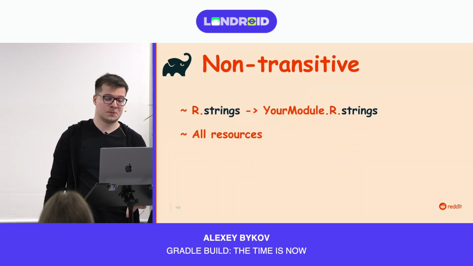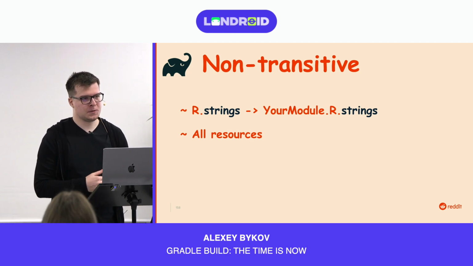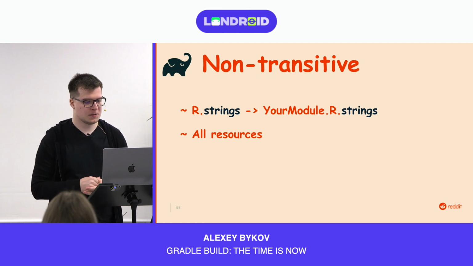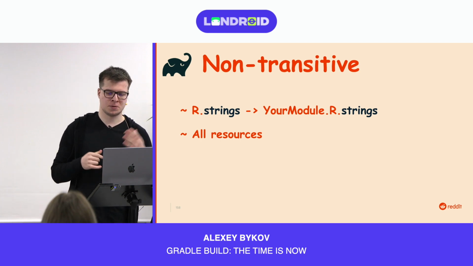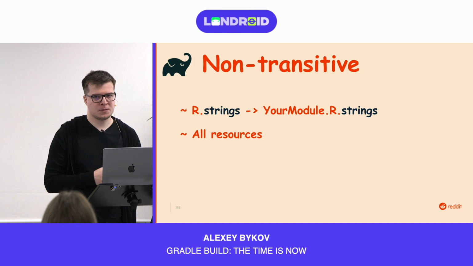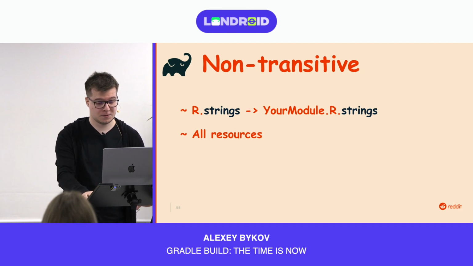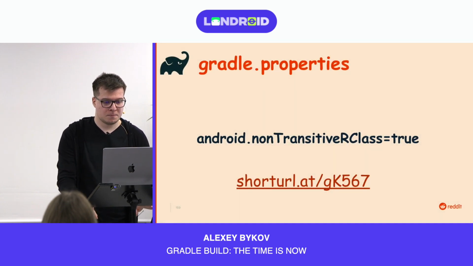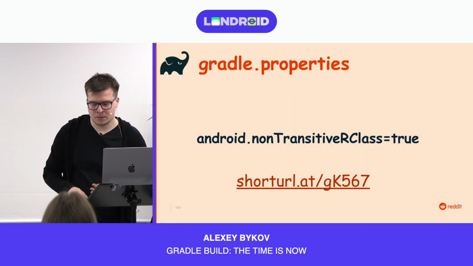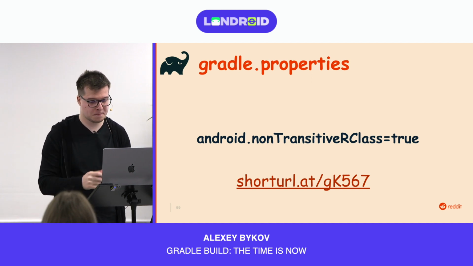But of course, you actually need to change the way you work with your resources, because you need to define the proper module for that. And you need to do that not only with strings, but with all of the resources you have. And also, it's not only going to affect the build time, it's going to reduce your application size as well, which is pretty cool. Here is how you can apply it, and a really good article with details.